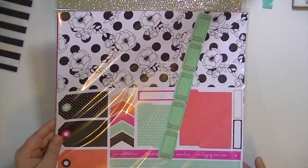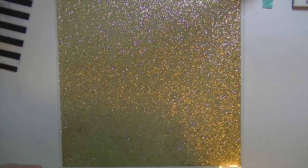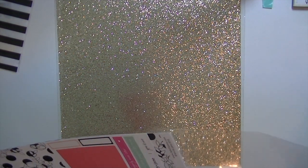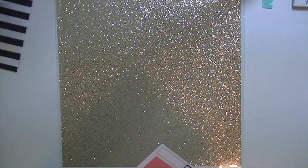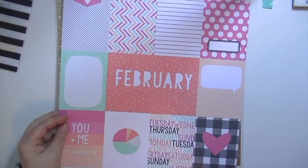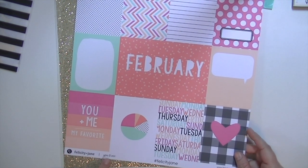And then your papers come wrapped like this. And I'm just going to, oh my gosh, it's so cute. Oh, it has my favorite font. So the first thing that I got super excited about was this piece that is a die cut piece. Oh, it's called You and Me, that's the name of the kit. So all the papers aren't named. The papers always just have the name of the kit on the bottom.